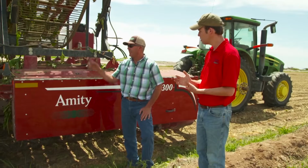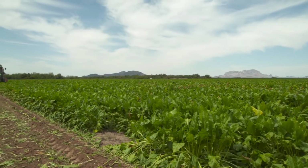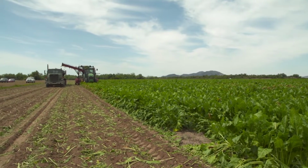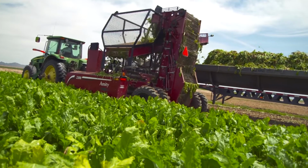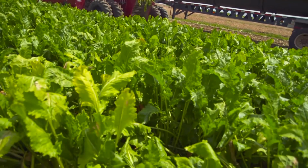Amity has been providing harvesters locally for us to rent or use. In our case, we purchased a harvester with another farming operation and has shared those costs. So the original startup cost of growing a new crop only required the harvester at the end. In general, we've had success of 60 to 65, even 70 tons per acre as harvested with the beets, and virtually no issues to growing them.